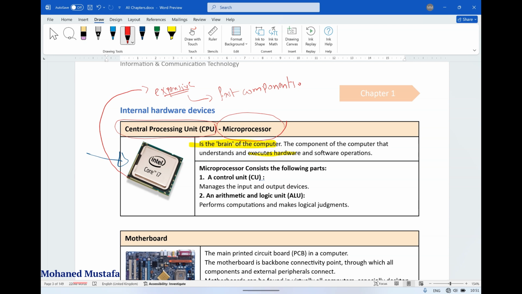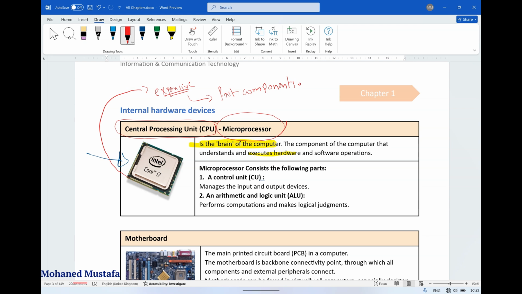And speed means cost. Whenever later we discuss any component, whenever we say this component is very fast, expect that this component is very expensive. Why? Because speed is money. Speed is cost. So the microprocessor will be there to execute any instruction you do. Any instruction or anything. Whenever you double click on any file, you'd like to open this file in your computer or in your mobile phone or any digital device, the microprocessor is the component responsible for executing your commands or opening that file or that app or that game for you.